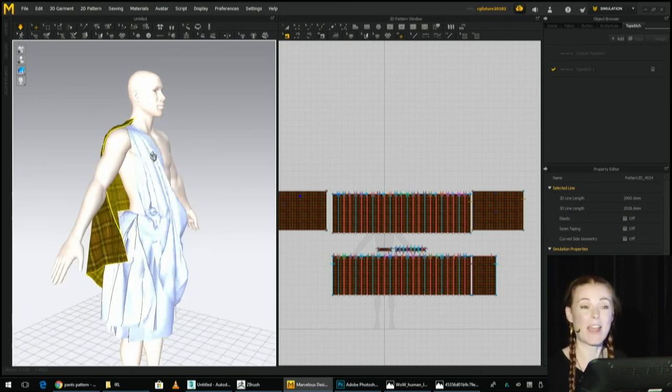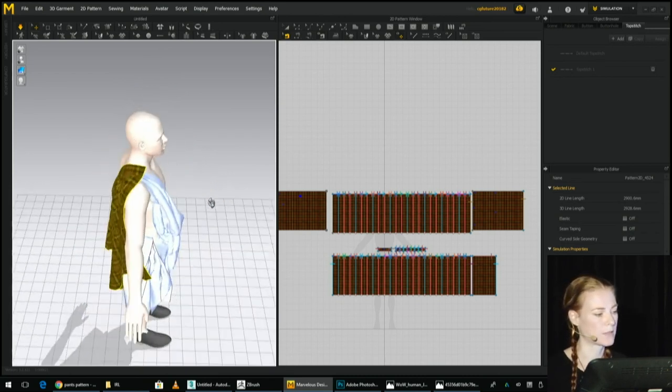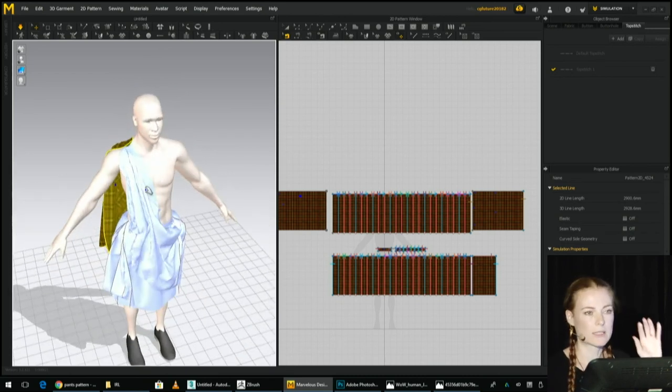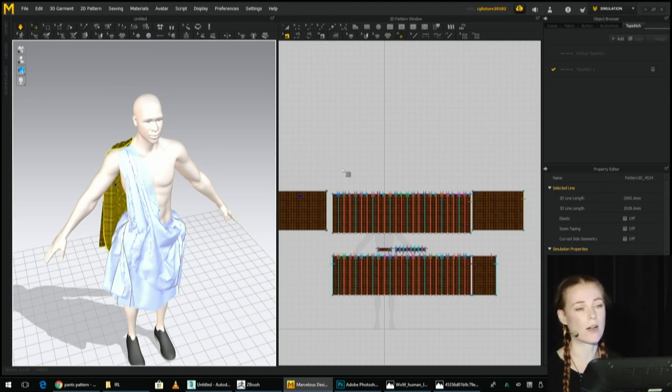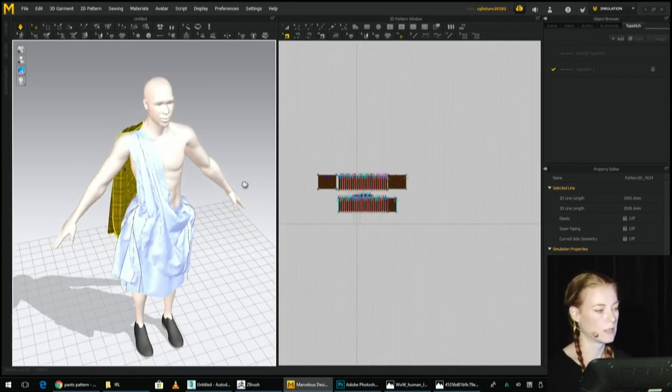But considering we have 15 minutes left, I want to export this over into ZBrush, okay? So, let's pretend like I solved that shoulder. I really want to show you just how to take it out of here and over into a package that you're more comfortable with, and that's more important to me than anything else. So I'm going to pause my simulation.